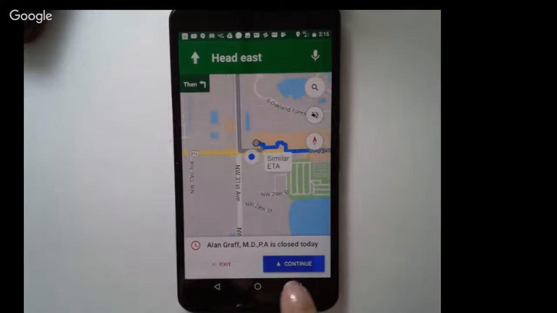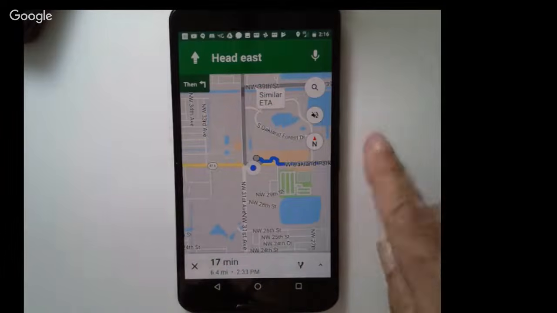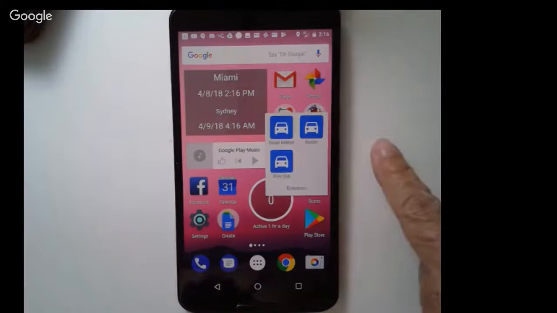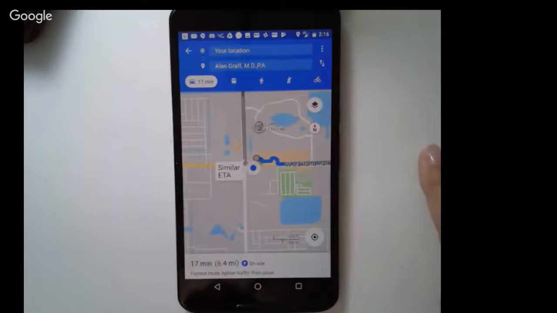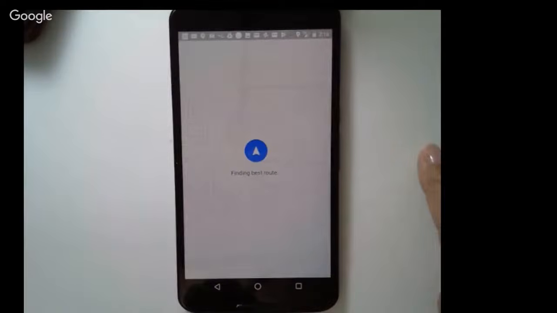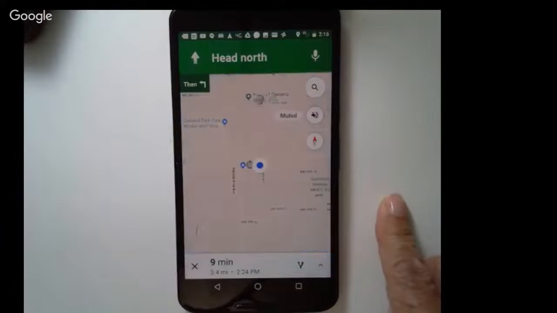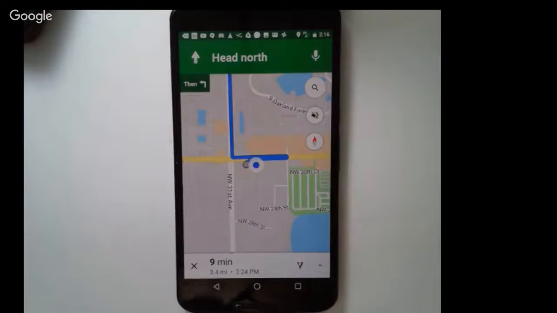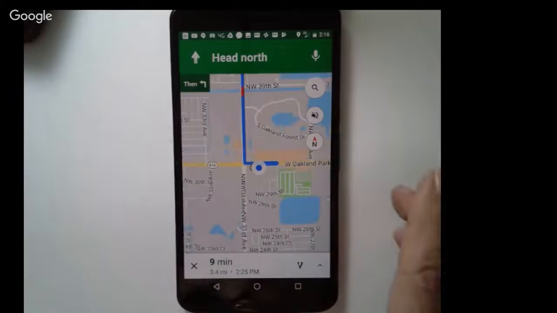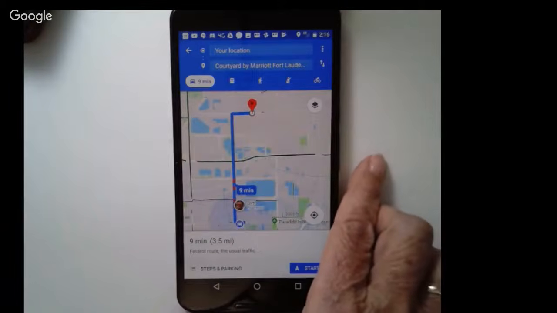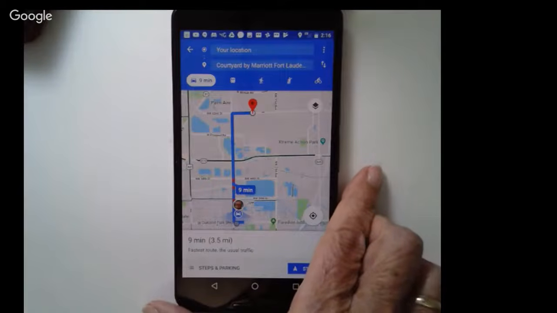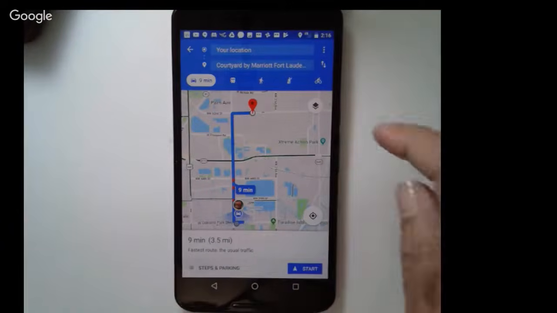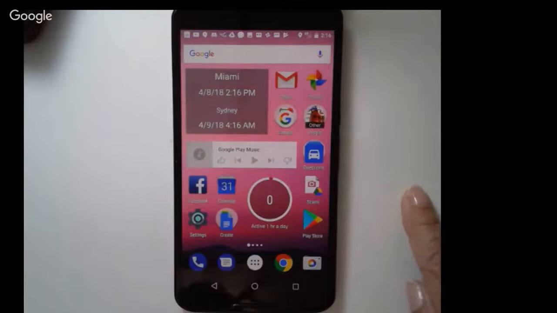Okay, I don't really want to go to the doctor. I want to go to my dive club meeting. There. And it's going. So you can have a bunch of those and have it automatically take you to all the places that you need to go. This would be great for your mom or something like that. Somebody who doesn't really want to learn how to use Google Maps, but you want them to have good directions anywhere they need to go.